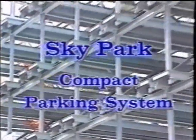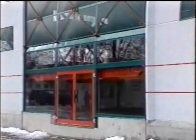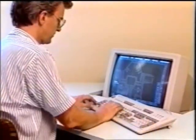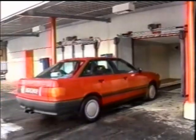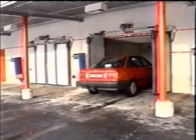Skypark is a safe and secure parking garage that is cost-efficient, requires a minimum of space, maintenance, energy consumption, and staffing, besides being a far more environmentally friendly parking alternative than conventional garages. Skypark garages have been designed and developed with typical Swedish ingenuity, with detail to quality and function for a high degree of reliability. With Skypark, parking a car is a fully automatic cycle controlled by a central computer. Parking has never been more simple, convenient, and hassle-free.